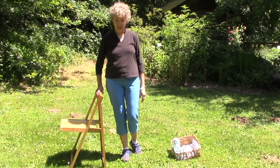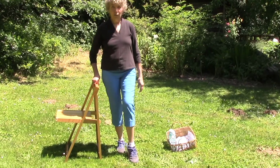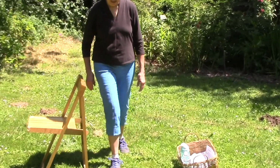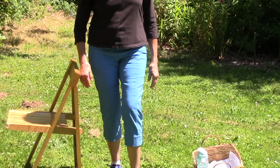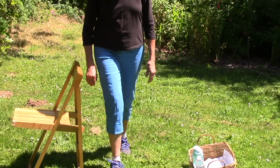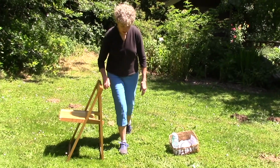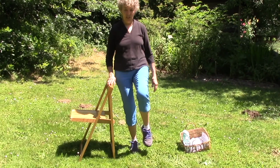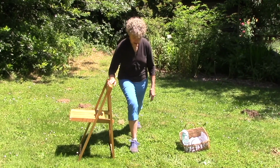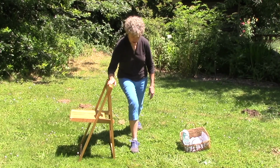Again, slight bend in your knee. And you're just going to go back, forward, back, forward, back, forward. Again, when you want more of a challenge, you may eventually go into a lunge. Up and lift, lunge, lift, lunge, and lift.